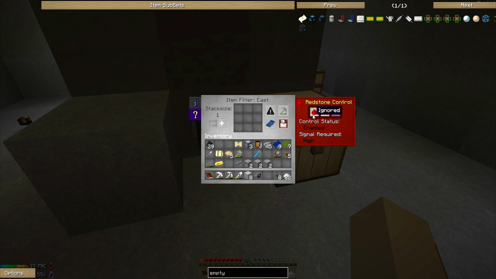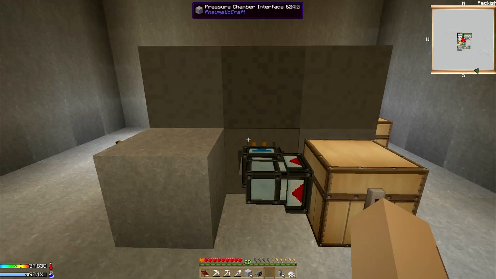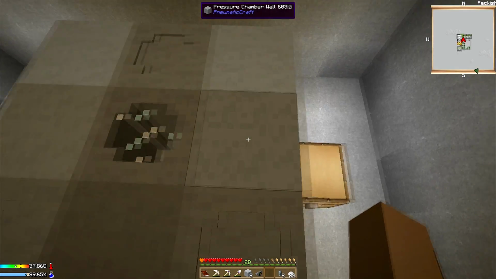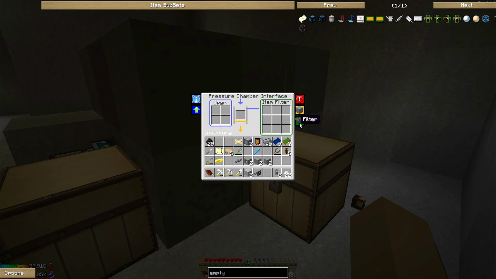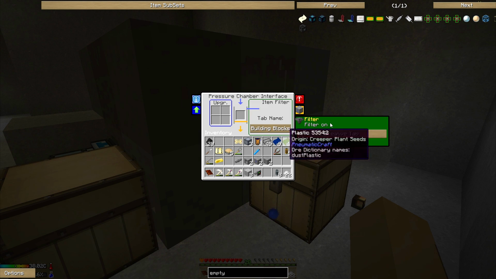But I'm going to go ignored. So what this is going to do now is one item at a time is going to get put in, and then that's going to get fed into the pressure chamber. And then the way that you control what comes out is you add an item filter, and you can basically put an item in here. So I could put green plastic, and so if I were to put the creeper seeds in, they wouldn't get sucked out right away until they form the plastic. Then the plastic would get sucked out. But sometimes you don't have that item that you can put in.